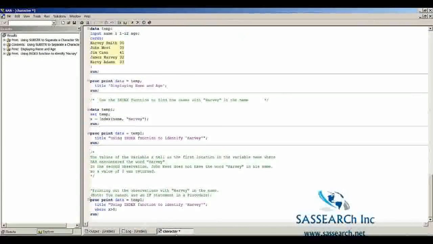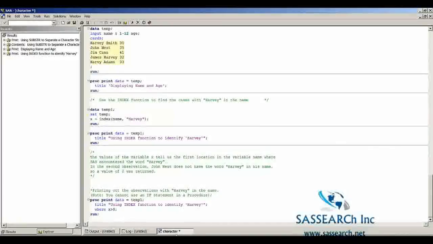Let's say we were interested in just printing out observations that had Harvey in the name. So we can use a where statement in our proc print procedure. And the where statement is saying where x is greater than 0. So we are only interested in observations where the index function returned a numeric value, which was the position of the starting point of that character string Harvey.